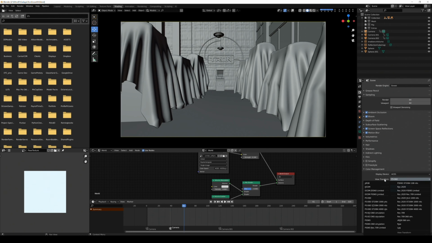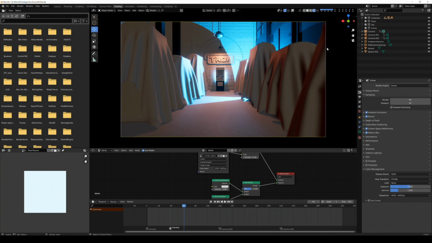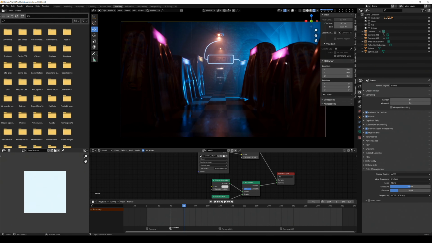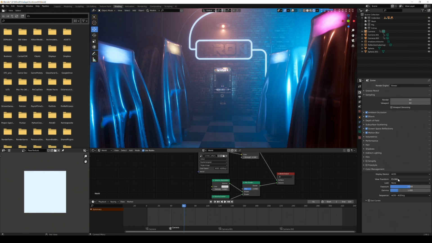So we also have our view transform. I was talking about the different kinds of viewers that you can set to. These are primarily color spaces right here: the Rec 2020, Rec 709, sRGB. Right here is sRGB. I like to be in the display transform P3D60. I like the way that that actually looks. So if we go ahead and jump over to our viewport shading of our render view and give it just a second for our shaders to compile, you can see now that I can come in and perhaps change this from P3D60 to Rec 709.